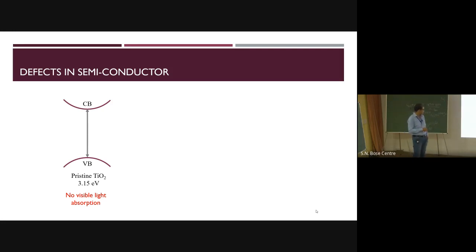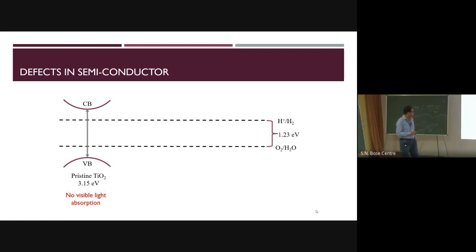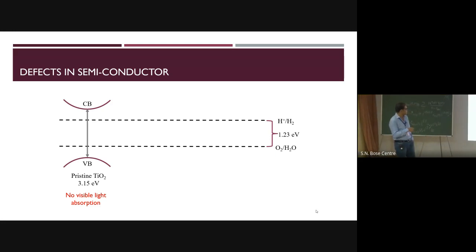If we are talking about applying this TiO2 for, say, photocatalysis, then the situation is like this. These are the HER and OER levels. You have to somehow make a defect state so that this comes down and this comes up, and this requires accurate estimation of these levels. So that's how, later on, I will show how GW and BSE really help you with that. But before that, let us try to understand how the defect levels are there.